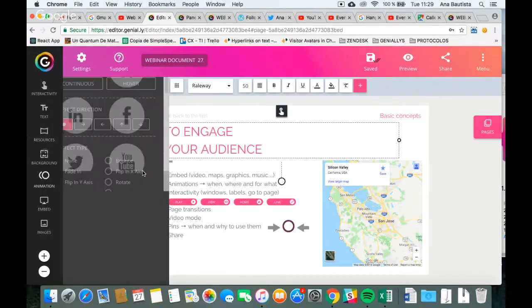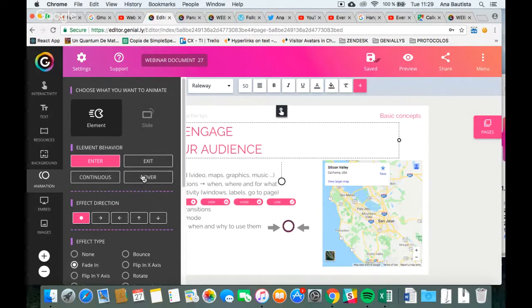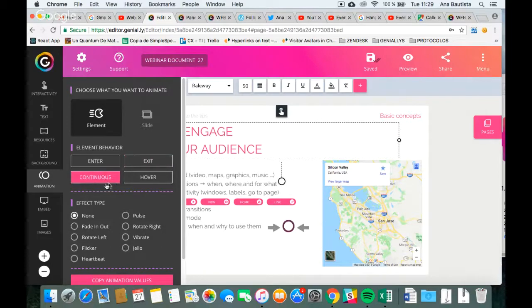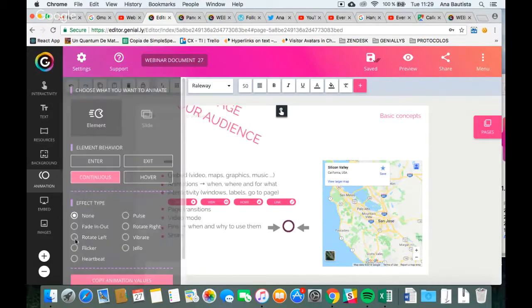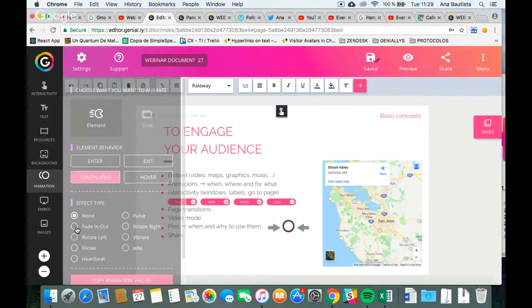You just go to animations, and we offer you 4 types of animations. So for the elements to enter, for the elements to go, if you need something to disappear from your Genially. Here we have the continuous animations. Those are used for things that you want the user really to click on or really not stop using. We should be really careful about these animations, because if we put too many continuous animations into our Genially, the eye of our audience is not going to know where to look.